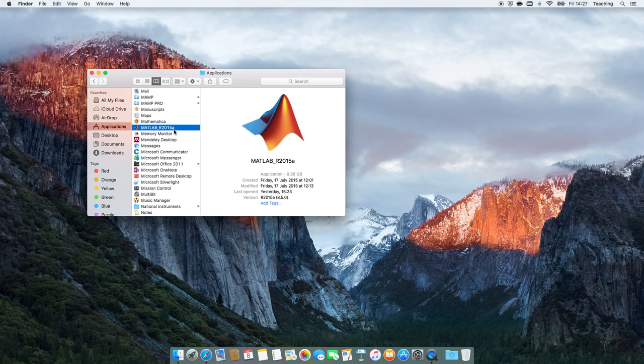You will either need to use your own standalone installation or a networked installation, in other words using a network license that you can use if you have the right credentials at the University of Manchester or another university, or you can use one of the local cluster computers which for example are available in the physics department here at Manchester. If you are away from the university network, you will typically need to connect to the network using a virtual private network. So here, if you look on the top right, I've already connected to the university virtual private network, and that means that when I launch MATLAB, I can access the license server.